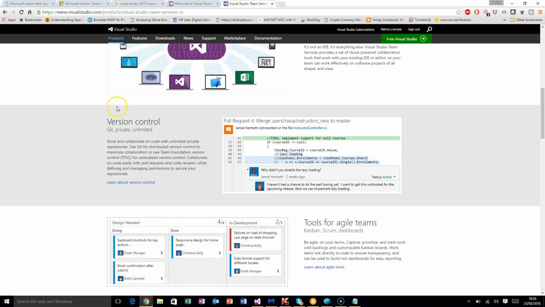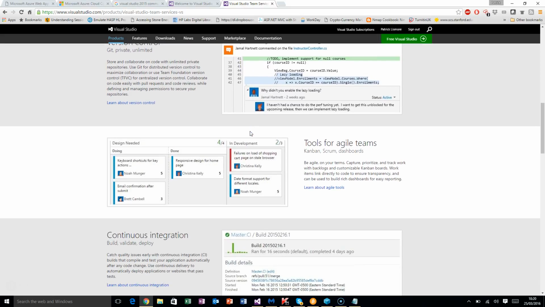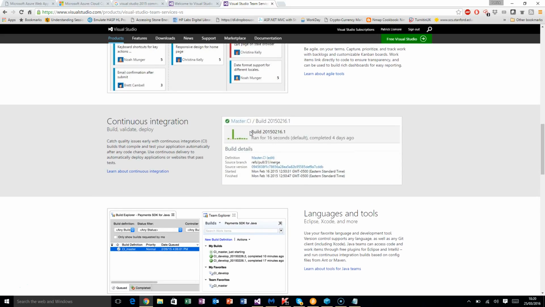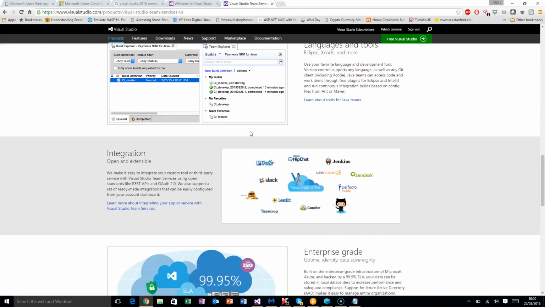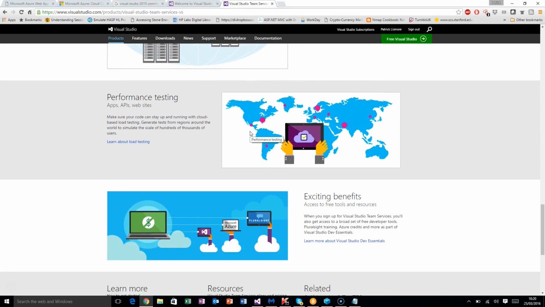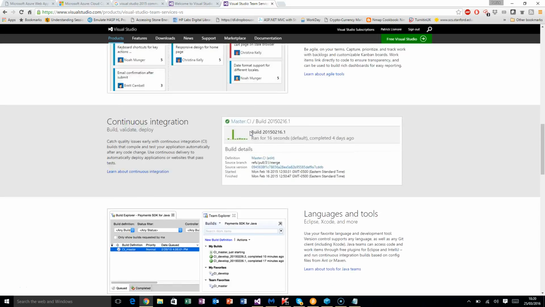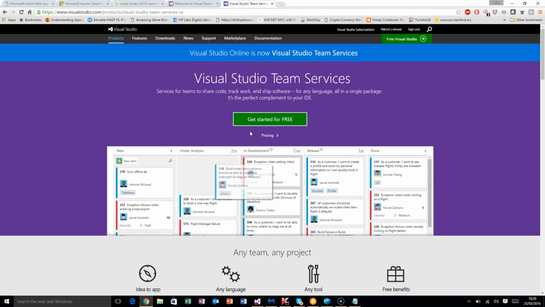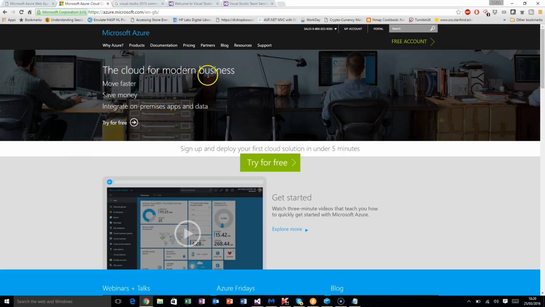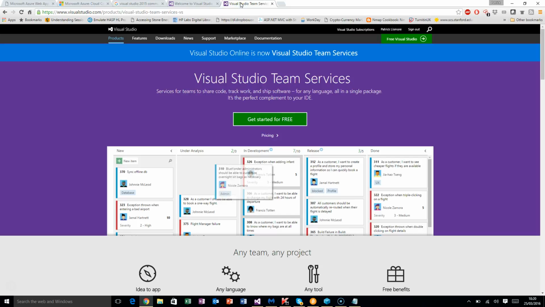It has, as I said, version control on your code, so you can look at previous versions. You can see what's changed in code. People can review the code, and it works with Microsoft Azure very nicely. So you can commit code, it can be built and tested, and then this service can then push it out to your Microsoft Azure cloud. Real nice and neat.